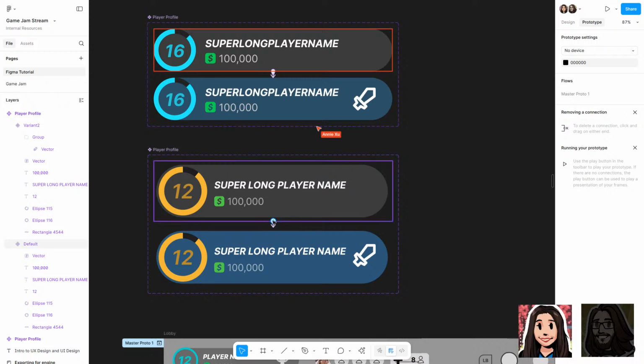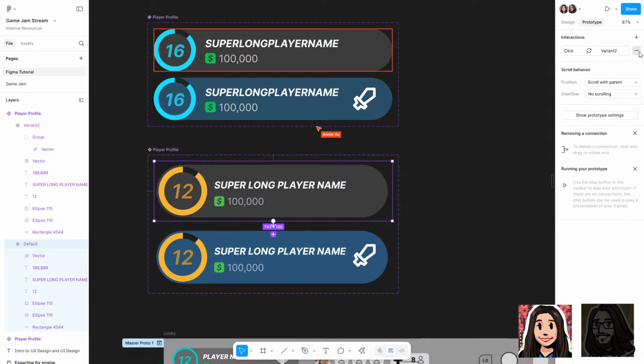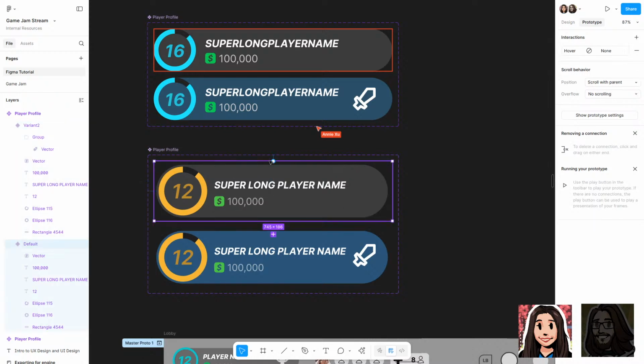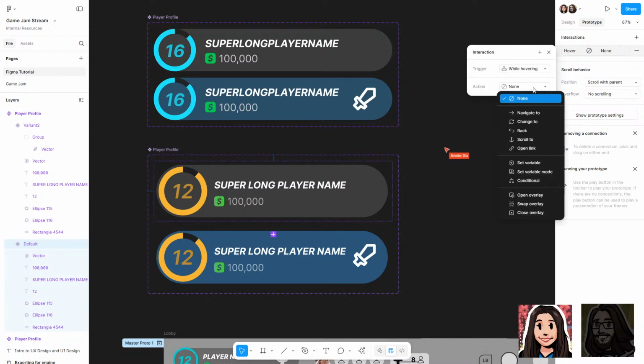And animation. There's a bunch of animations you can do, like dissolve. Smart animate is one that will probably need a deep dive, a different session for that. Smart animate allows you to do really cool animations. But for this one, I just need a simple dissolve. Let's just go with a simple ease out and a duration of 30 ms.